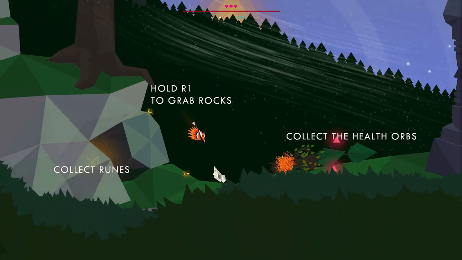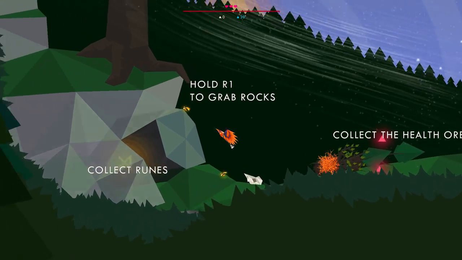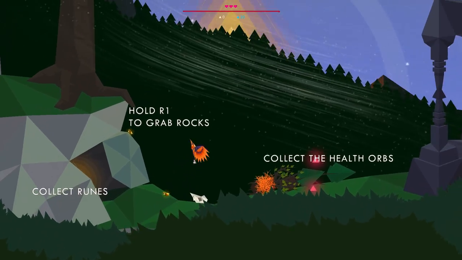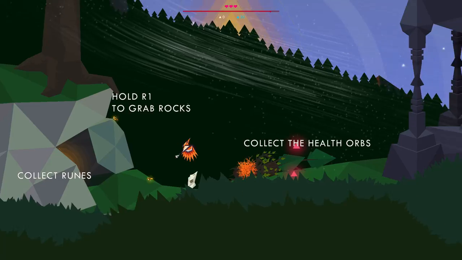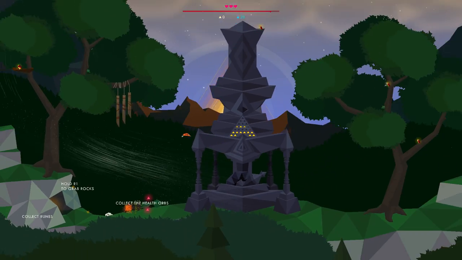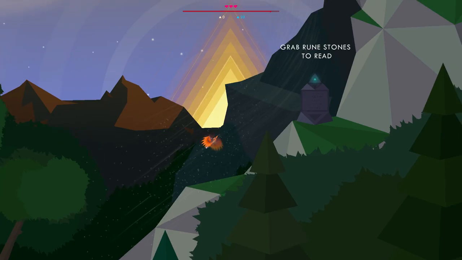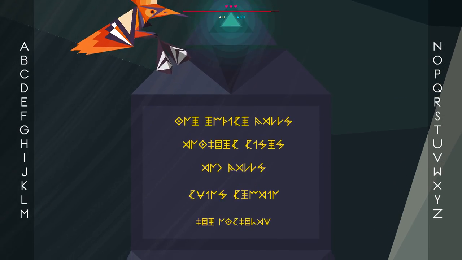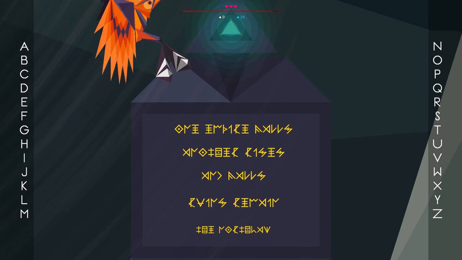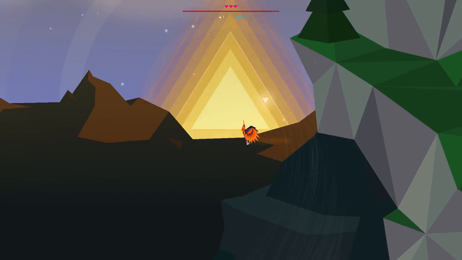I can't get in here. What's this? Oh, okay, I can do this dive thing. But, okay. Oh, do I kill things? Okay, let's head back over here. What am I supposed to do with this rune? Okay. Oh, okay. I grabbed it. Now what? I can't read that language. Alright. So let's keep flying. Oh, there's some more of these things.